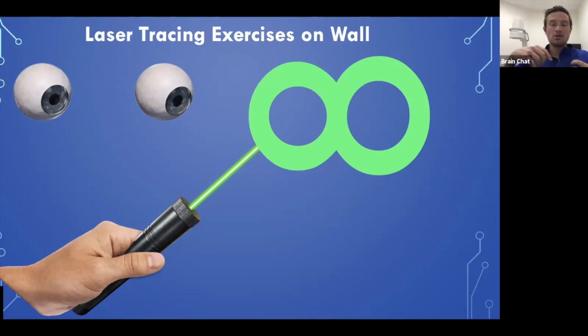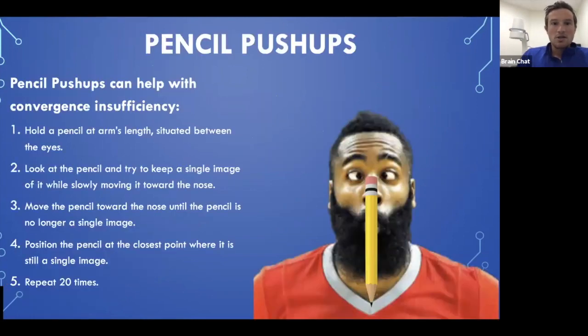So, hey, I want you in your head to trace an A or a B on the wall in front of you, and they can do that if you don't have a laser, because most of everybody has eyeballs. So pencil push-ups, this is an easy one to do. And again, very general. People that are in the neurooptometry rehabilitation world may say, hey, you really got to get specific with this. That's very true. But as a general rule, you can get some good eye muscle stimulation by doing what are called pencil push-ups.